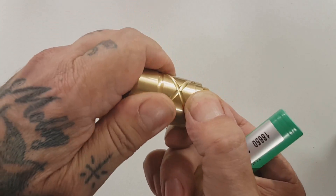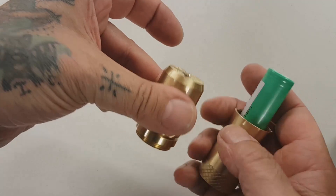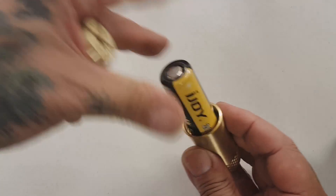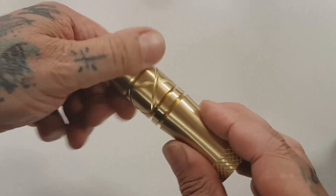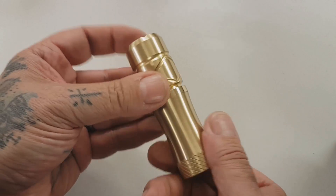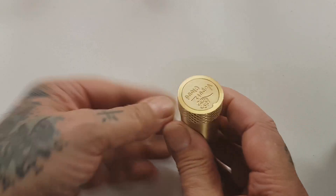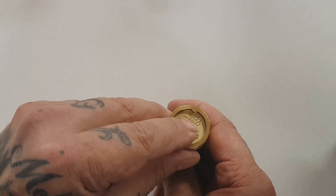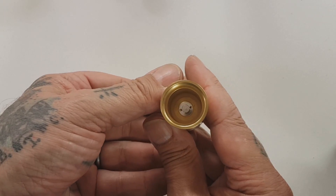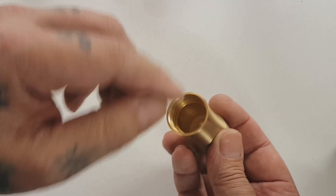Take this ring off - there we go. When you screw it all together with your atomizer on, jobs are good. If you're using the 2700, take that adapter out, keep it safe. The 2700 goes in, all goes together nicely with your atomizer on, then snug your beauty ring down and it's away. You've got a silver-plated contact, magnets in the switch, and a little peg so it stops your button from turning and the thing undoing in your pocket. To undo it, get in there with some long-nose tweezers or a pin and give it a bit of a turn.